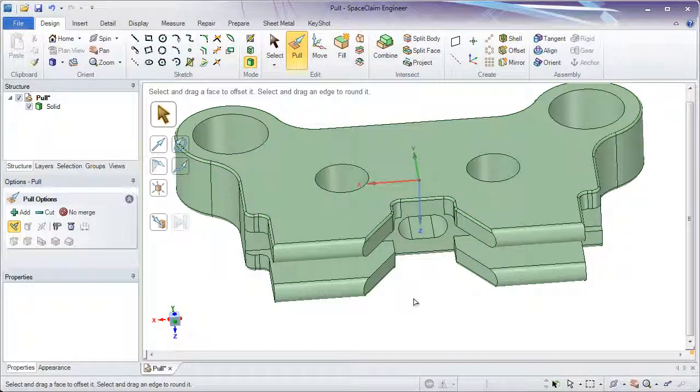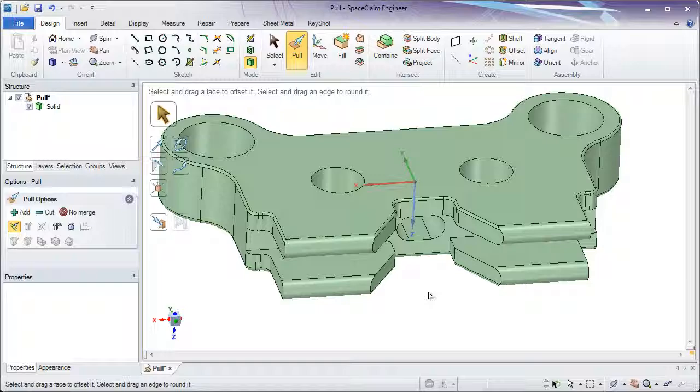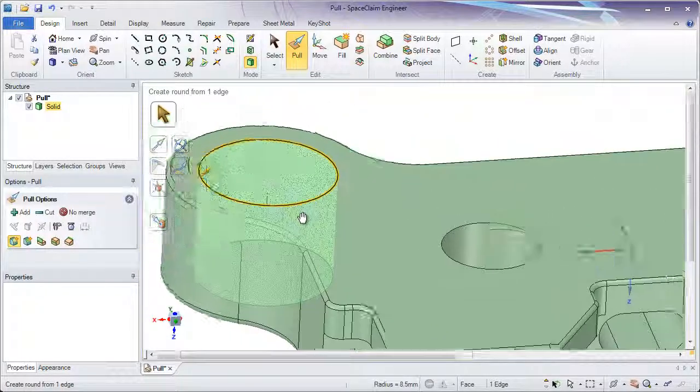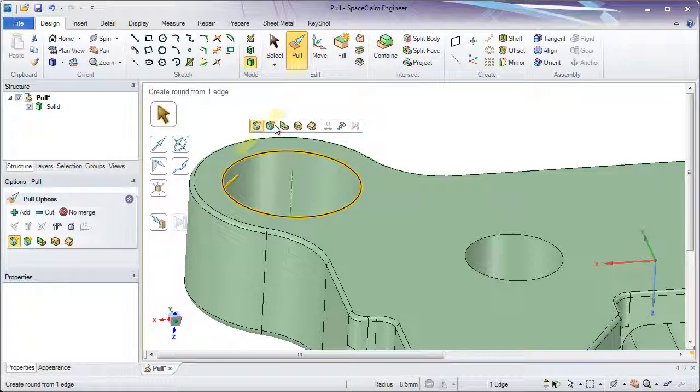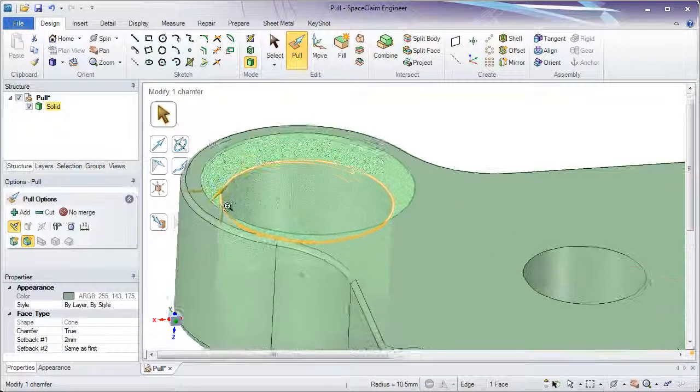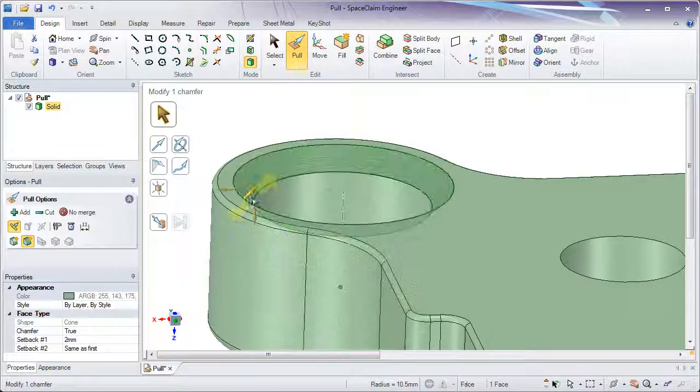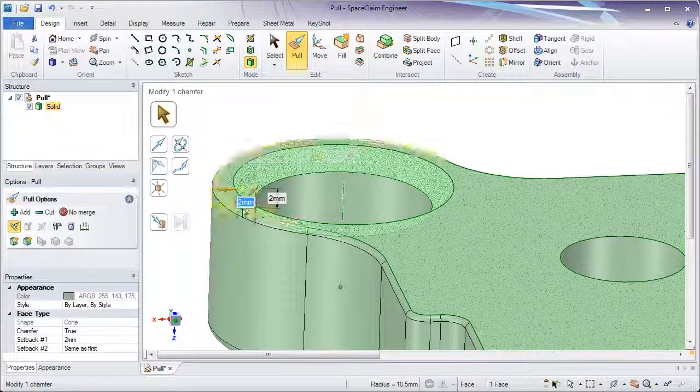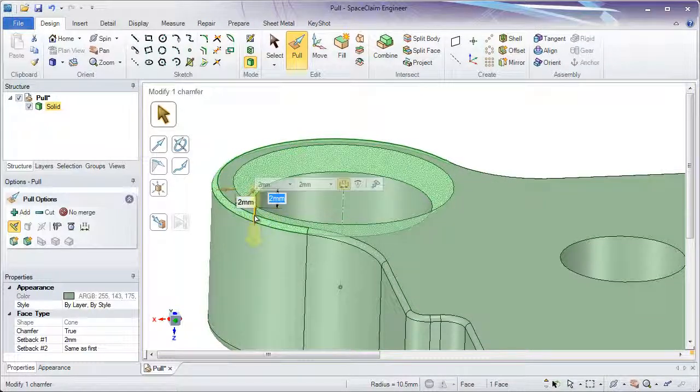The last thing I want to look at is how I can add chamfers to a model. If I click an edge, I always have options, whether it's in the mini toolbar or in the options panel. Round is the first option we use for edges, but in addition to this, we have the option for chamfers. If I type in 2 millimeters, there's now a 2 millimeter chamfer on this top edge. You'll notice there's an option to pull it in one direction or the other to make a D by D chamfer where they're not the same, and you also have the option to do a distance by angle chamfer.